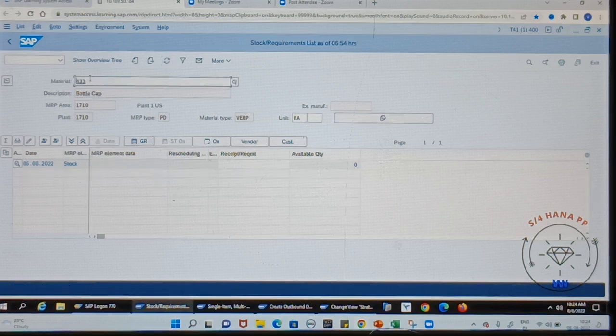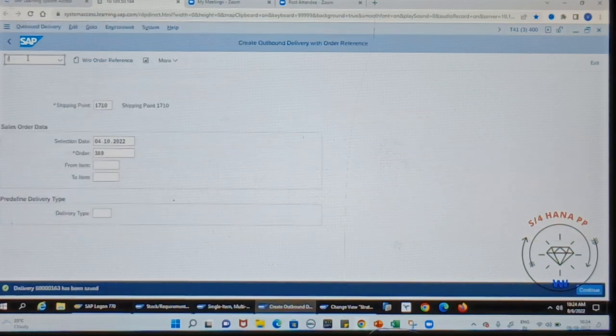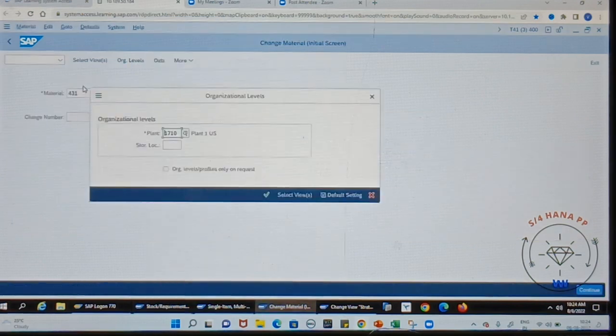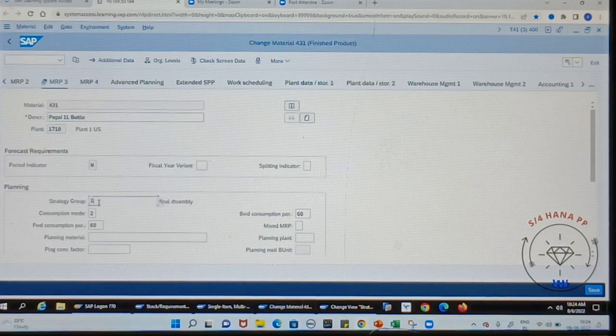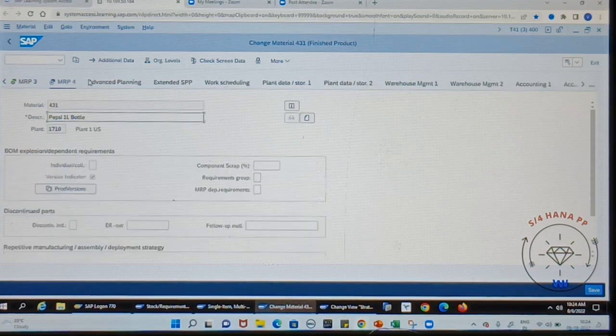Okay, now let's go to our main header material. 431 is our header material. We'll also go to the stock requirement material master, MM02. So this is my header material MRP preview. I'll maintain the strategy as 20 for this, just for our understanding of the independent requirements. With strategy 20, we don't require these consumption mode and consumption periods. Okay, fine. Now I'm going to save my material master.